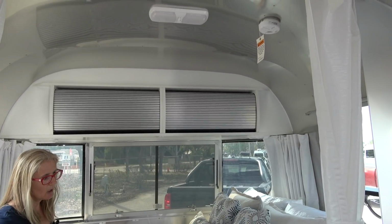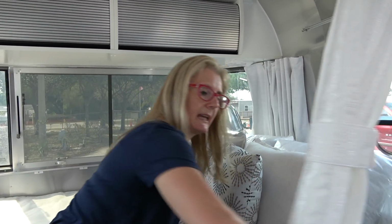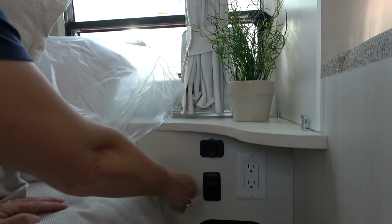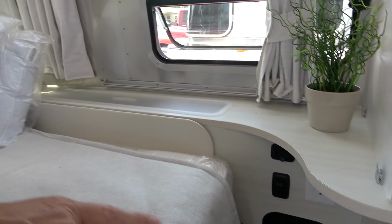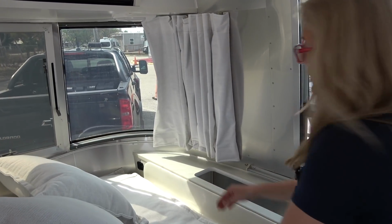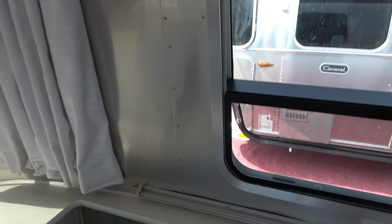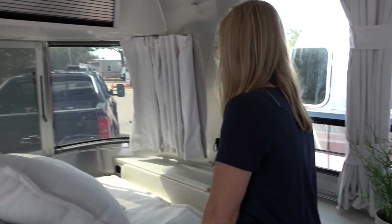I'm gonna have to, oh no, there are switches. Can I show you over here, Corey? I don't want to get in the way of the camera, but first of all, you do get a curtain that shuts everything. And down here, you're getting USB, switches, electrical, and a bit of a cubby. And up here, you're getting more of a shelf. So in this sort of headboard piece, you do remove that. There's quite a big storage down there. And for those of you who watch us lots, here's my nightstand, and I do get USB on that side. So that's pretty cool. It's really got everything that I need in a bedroom area. So I'm loving that.